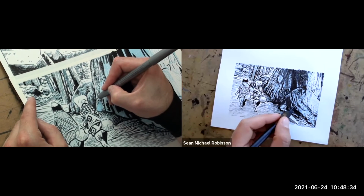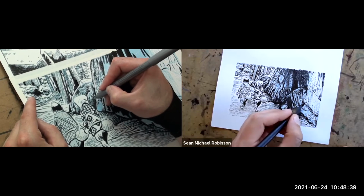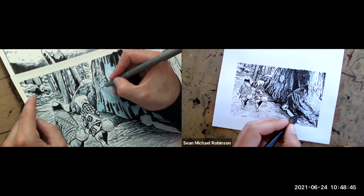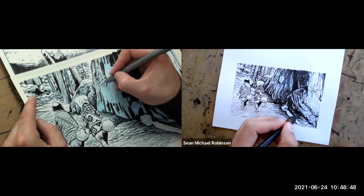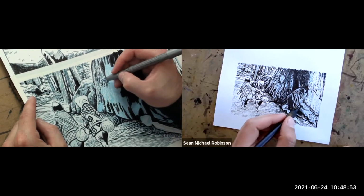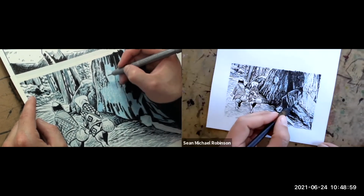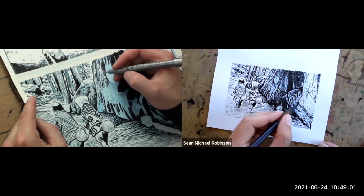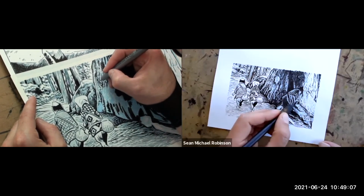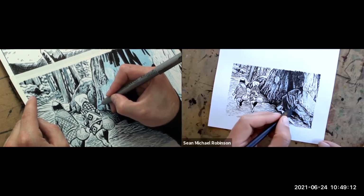I don't know if this is reachable for me at my current level. I have done heavily textured stuff in the past, and I don't know from a time perspective if it's going to be possible for me to come back to something like this. But yeah, the stippling thing. I don't think I've stippled since I did a technique demonstration when I was teaching high school. But this is a very interesting image.